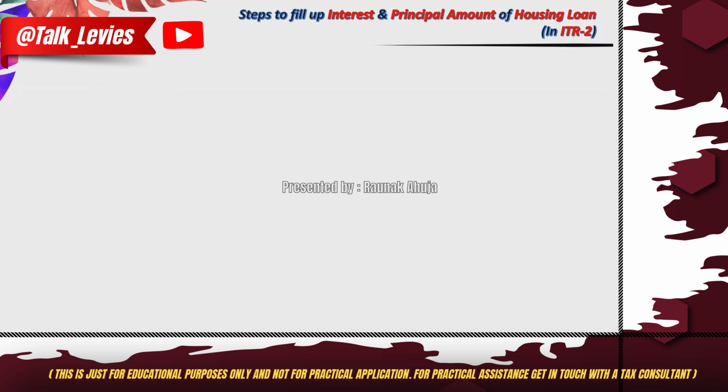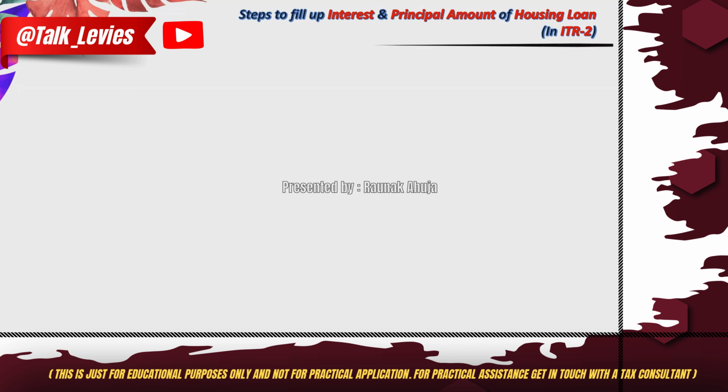Let's see the steps to fill up the interest component and the principal component of the housing loan that you paid during the financial year. Please note you would receive these details of the interest and principal amount paid for the housing loan from the interest certificate that is issued by the banks or the financial institutions from which the loan has been taken.